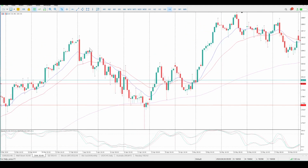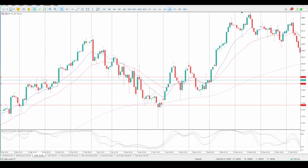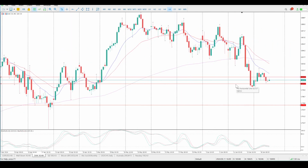but this zone that I just put in is pretty important. If you just look left, you can see all the way back in March how we flirted with this, and then we've just been going above and below it and not really finding any support or resistance in that area. So could be a bit of a flag forming. You'll look at that now in the lower time frames. We do have a crossover of the moving averages, so there's a lot here indicating potential moves to the downside, but I'm not entirely convinced, not with what we're seeing on the US markets at the moment.